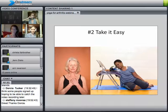So number 2, take it easy. Taking deep, slow breaths and activating the parasympathetic nervous system that rests and digests. We're in this really busy world where we're go, go, go. So deep breathing can be a really key part for a lot of people.